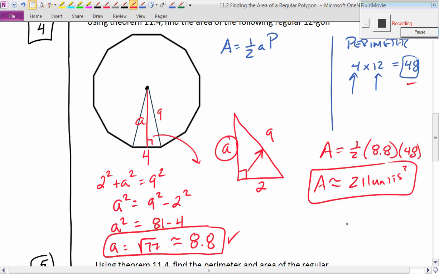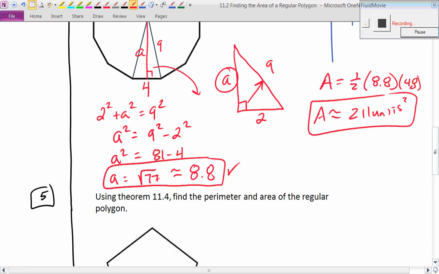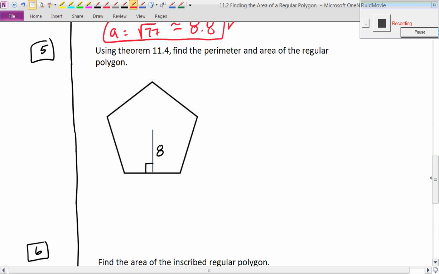All right, what do you think? Was that easy, medium, or hard for that one? Okay, we're going to have to use some trig on the next one. So here's some trig over here. I think this is what we use the trig on. Yep, we definitely use some trig on this one. Okay, is this what you guys have?